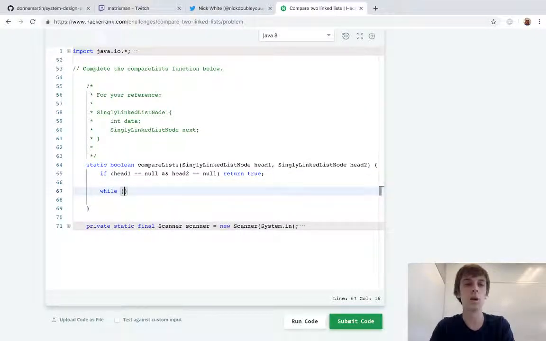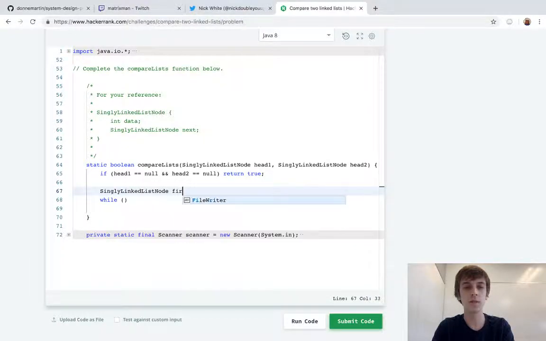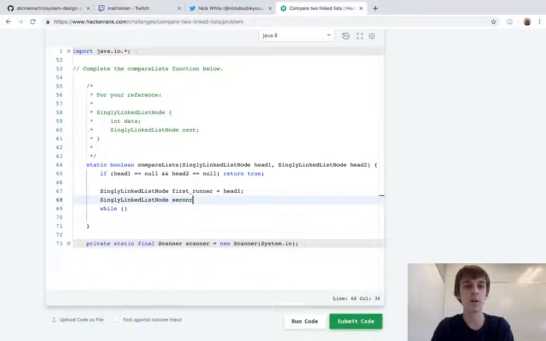Now we'll jump into our loop through the list, right? So to loop through the list, you can either set current nodes to both of these to kind of loop through, or you could just use them themselves. I'd normally just use the nodes themselves, but for the purpose of you guys understanding, I'm going to make pointers to both of these nodes. So we'll do first runner. That'll run down the first linked list, pointed to head one, and second runner, right, is equal to head two, right?